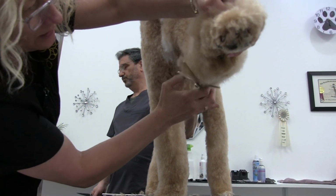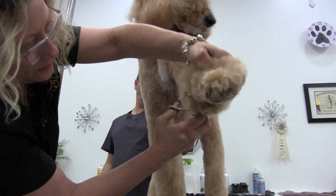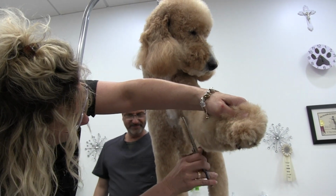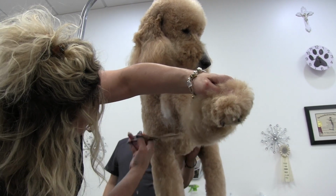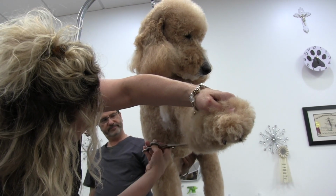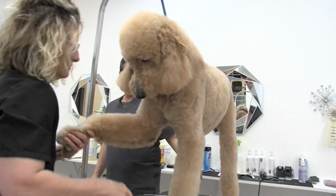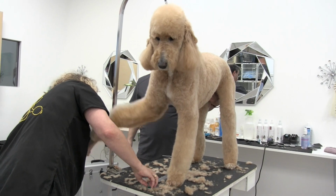Definitely groomers are, is it contortionist? Where you can just whip your body into all kinds of weird places and still manage to get something done. Yeah. Good boy.